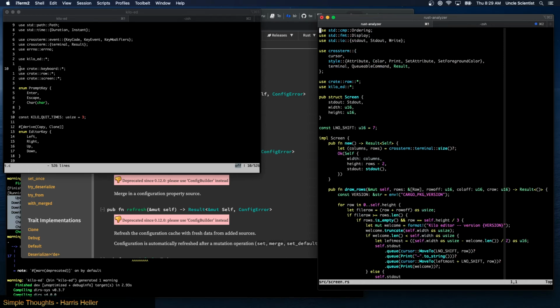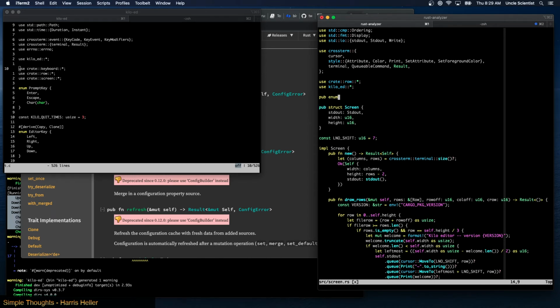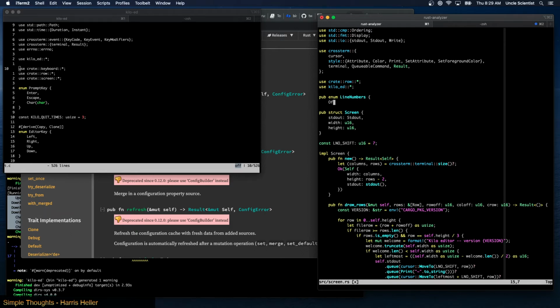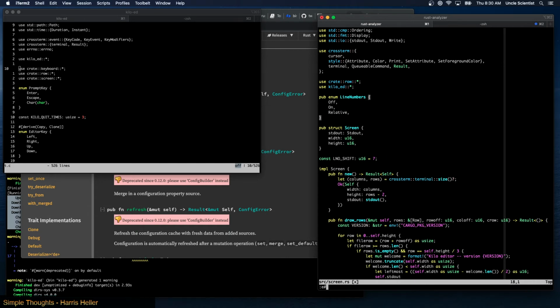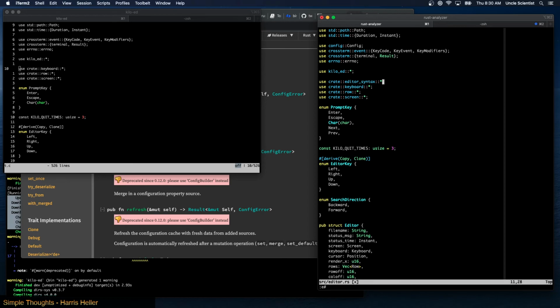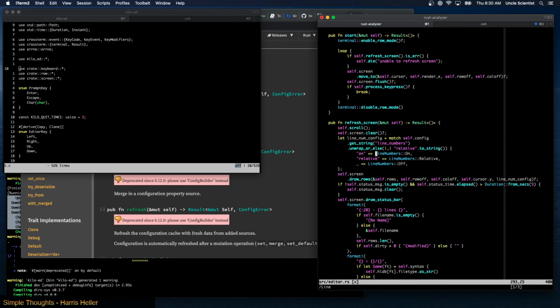Screen is going to get a new enum. Line numbers going to be off, on, or relative, right? Just like that. So this should, yeah, I spelled all those right.